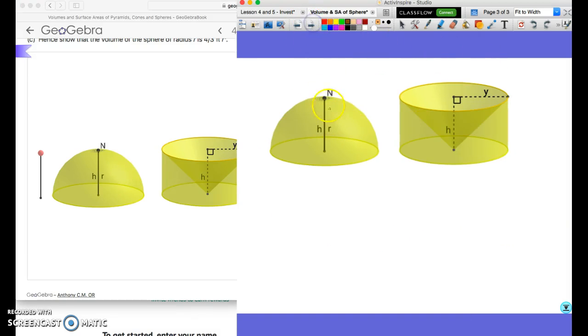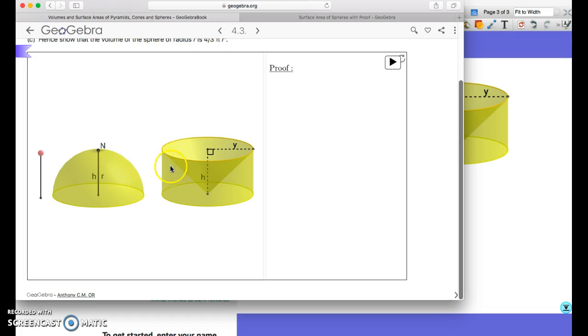What we've got with a sphere is just a three-dimensional circle, and so if I put this radius in here, a radius to any point on the surface of a sphere must have the same length by definition, because the sphere is just a three-dimensional circle. And so we can establish that this r is the same as this radius over here, and one of the key things to understand is that these two shapes have the same height. Okay, that's the first of them.